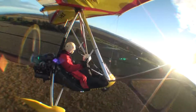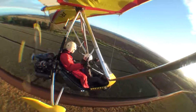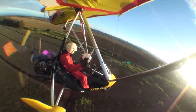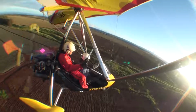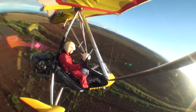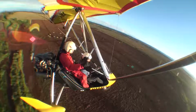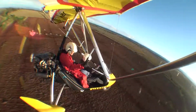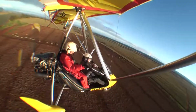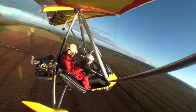Now, how nice is this for flying? So we're in a slow left turn, that's roll. That's the axis from nose to tail. It's the same in a Cessna, same in a 777. You draw a line from the nose to the tail and you rotate on it, it's roll. It's one of the three axes of control in an airplane. We only have two. We have roll, and we can pitch the nose up and down. Roll is from nose to tail. Pitch is from wingtip to wingtip. We can pitch the nose up, or we can pitch the nose down.